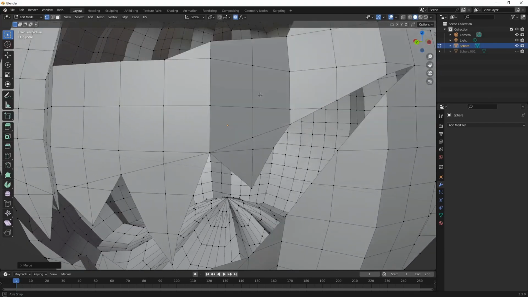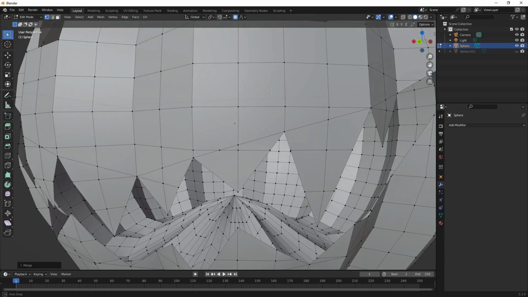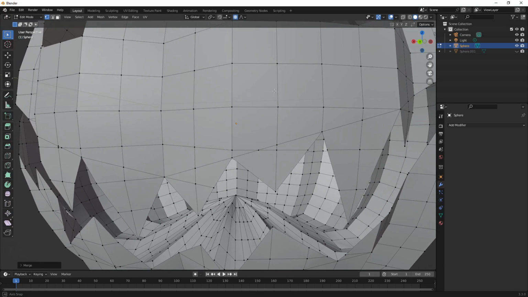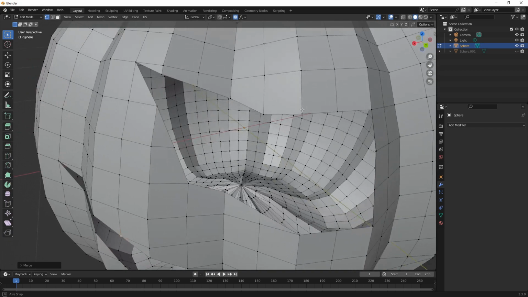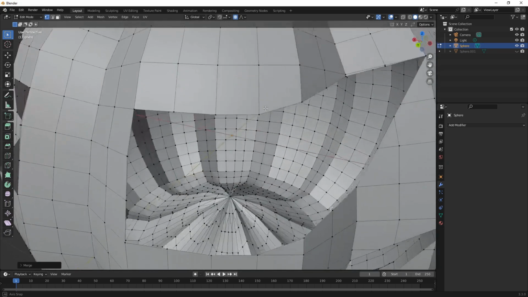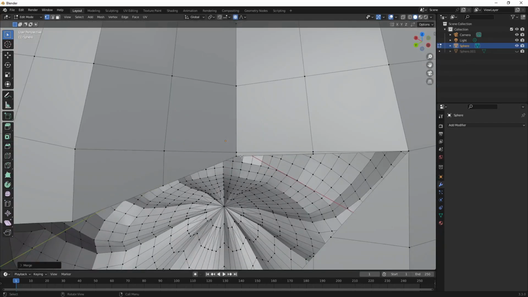So it doesn't look too bad there actually. Nothing mega that's jumping out and saying please create a really odd setup. Might just do that one there. Merge at last. Merge last.